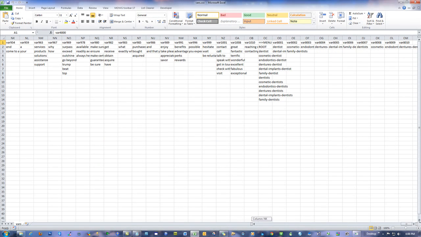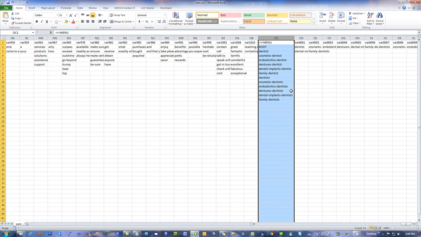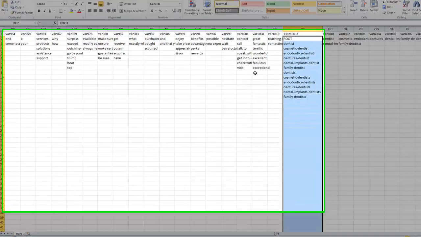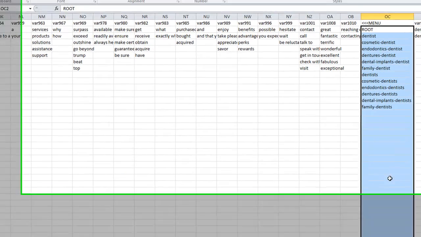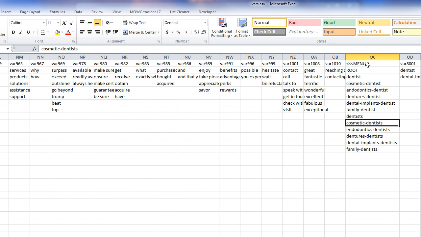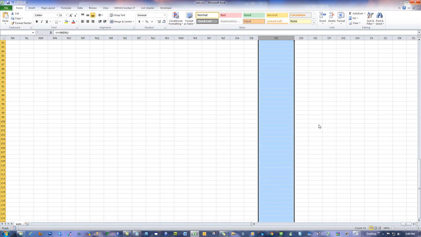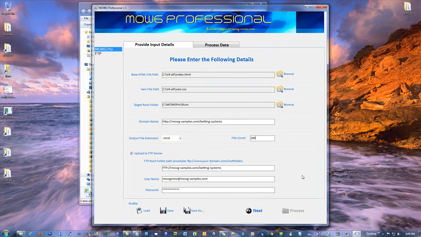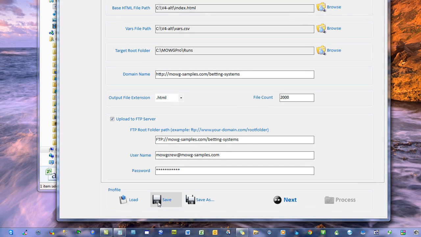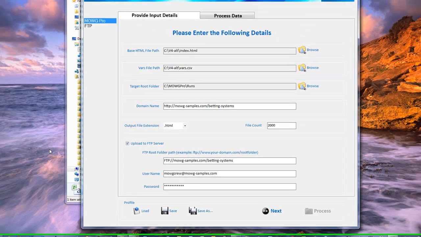And here's the other piece. If you have a really, really long menu column, that's what this is, the menu column, okay? And if this thing is long, if this has got like 100 items in there, 200 items in there, well, it needs to make at least 100 or 200 web pages to fill those in, at least. And we usually tell people double whatever you have here for the file count. So if you put 1,000 things in here, it just keeps going on and on, keywords all the way down, then you need to at least make this 2,000, or it cannot create a page for every menu item, and it must. It has to create a page for all the menu items just to finish the one run. Okay, so just keep that in mind.